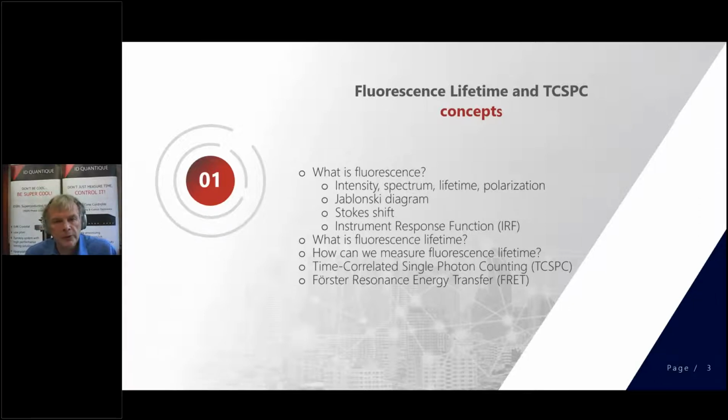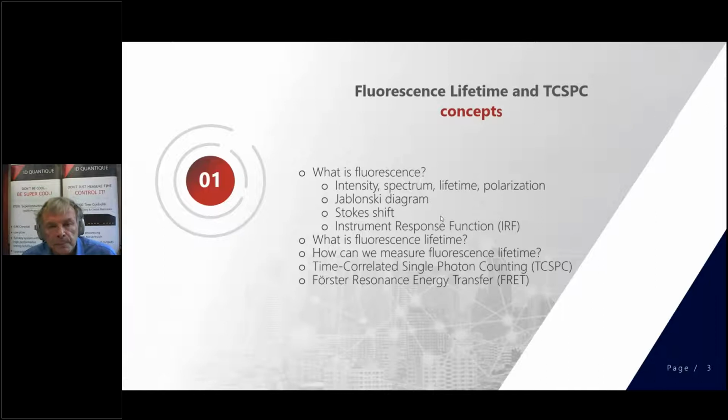Talk a bit about the Jablonski diagram, the information it can give you, how you can represent your sample. And then it also shows the Stokes shift, and I will go to the instrument response function, the IRF, and see how that is important in your fluorescence measurement. And then how can we measure fluorescence lifetime? How do we use time domain measurements in time-correlated single photon counting? And I will say a few words about Förster resonance energy transfer, or FRET.